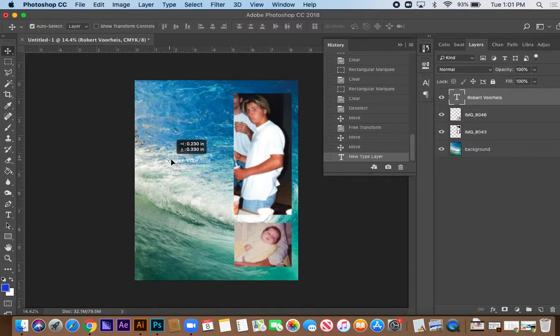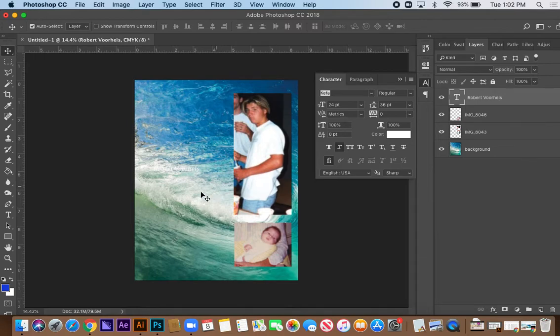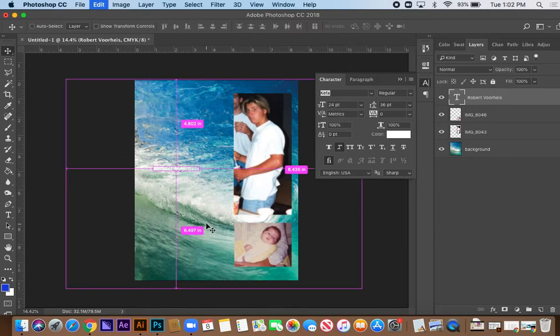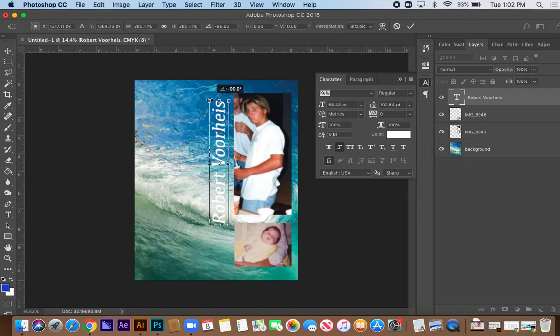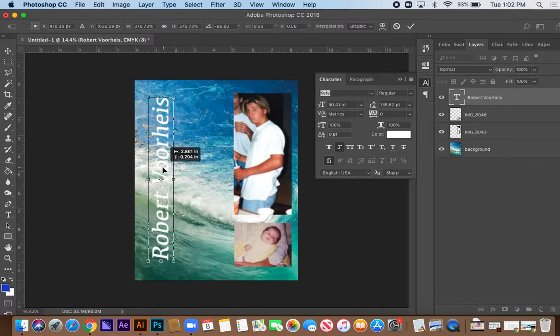So here's my name, and I'm going to put it kind of right here in the middle, I think. And I want it to be bigger, so I can change the size of the text here in this text box, or I can just do Command T, and I can change the size here. I'm holding Shift, so I'm going to make this big. You know what? We should do something fancy with this page. Let's do my name sideways. That sounds fun. That's something you don't see on a senior page very often. Let's do that. That's great.